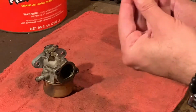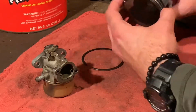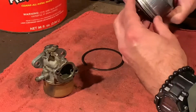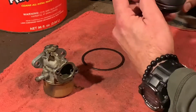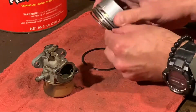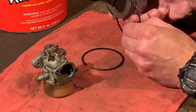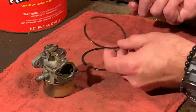Like I said, I'll keep these as spares. I want to put new rings on this when it comes time. But yeah, hold down this side, push from the back, hold down one finger. Just going to pop it out. We're just going to kind of walk it off. On some engines, some pistons, it may be pretty tough to do that. A lawnmower engine, you don't need a special tool.